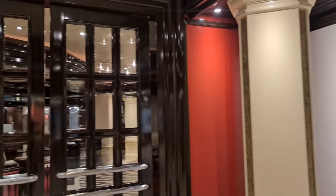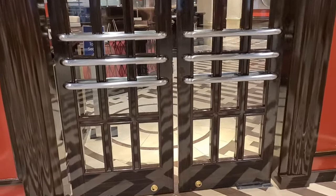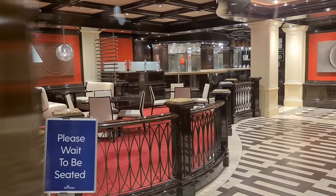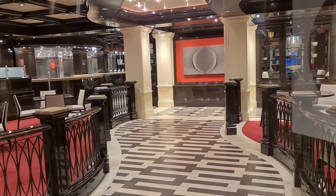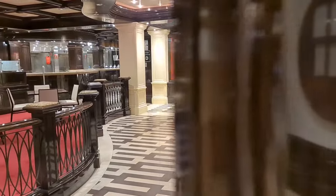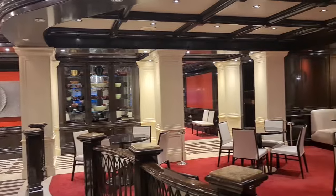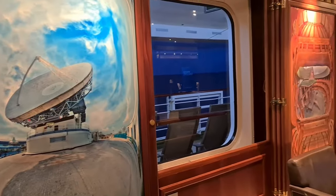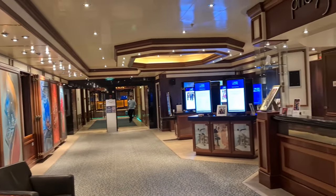This is Sindhu. I was walking past and thinking it's all closed up, but I tried the door and it did open, so I'm going to take you inside for a little look around. I have heard so many good things about Sindhu — I've read lots of good things, I've seen lots of videos saying how amazing the food is. Unfortunately I am one of those people who doesn't spend any extra when they're on the ship. Let me know in the comments down below if you agree!